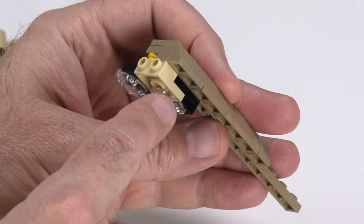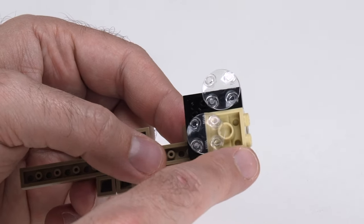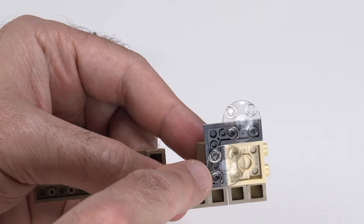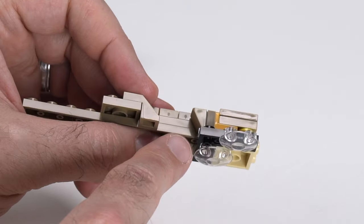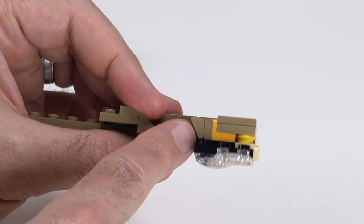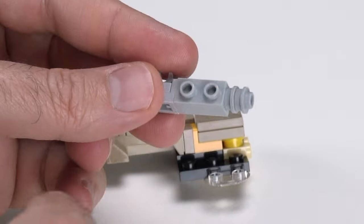This, by the way, is a 2x2 plate with two side studs in dark tan, in tan, and then a 3x corner plate. This new part that I really like. There's another corner plate or 2x2 plate sitting on top of that. So the last little bit is this support.